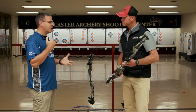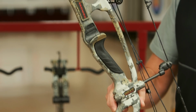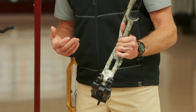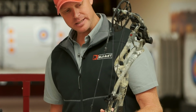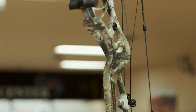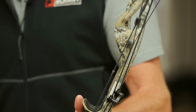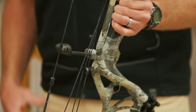Now Gus, carbon is one of the things Hoyt's known for, and this one definitely is different. Just looking at it, this is not the same riser as last year. Tell us about it. That's correct, PJ. This year it's a totally re-engineered, redesigned parallel tube carbon riser. These 3 tubes were engineered and designed to completely crush noise and vibration. They are joined together on a horizontal plane for a wider stance, which gives you better rigidity and stiffness. This is bar none the quietest, most vibration-free carbon bow we've ever produced.